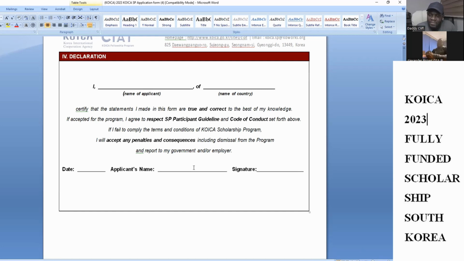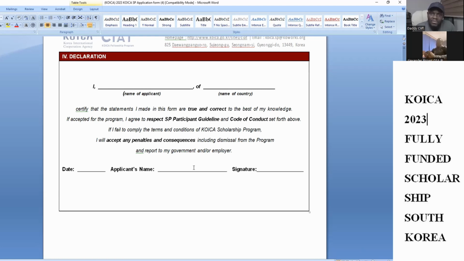This program needs as many of our countrymen and women to come and enjoy. It's a very wonderful program, extremely generous. So if you get the opportunity, make sure that you are not the only one eating at the table, but you also invite other people to join it. And that's the more reason why we are doing this video, to encourage other people, especially women, to join this stream.